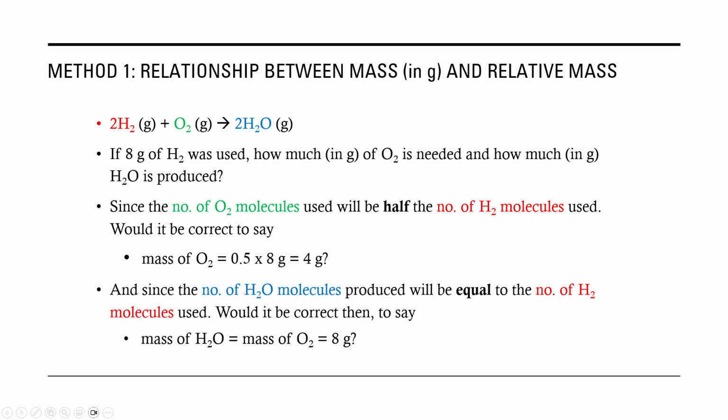And by extension, since the number of molecules of water is the same as the number of molecules of hydrogen, would it be correct then to say that the mass of water produced is equivalent to the mass of oxygen used, which is 8 grams? Now pause this video for a minute and think.